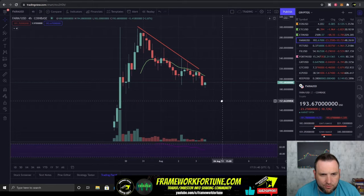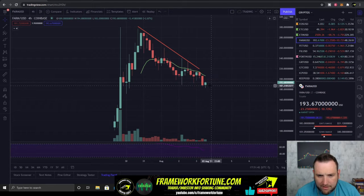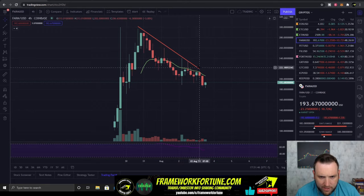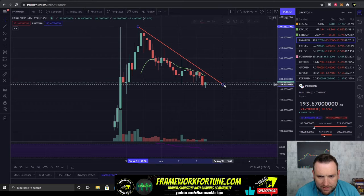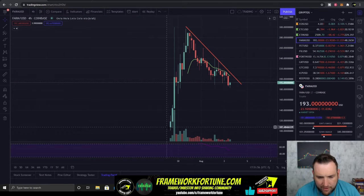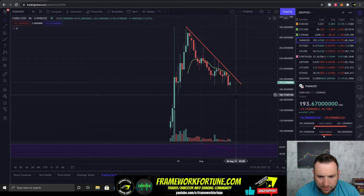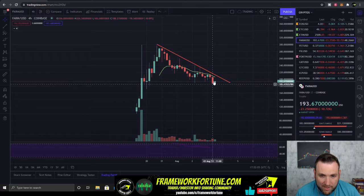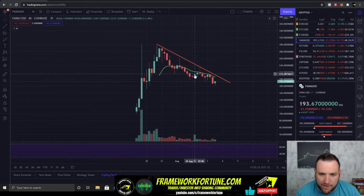Farm, this really volatile one, has come all the way back down below 200, just shot up and is dropping back down, riding down this trend line. Until it breaks back across this trend line, it could continue to sell off. Just 5 days ago, this was $100, so it could easily continue to drop. But I still think it's one to keep an eye on if you're a day trader, because even in the drops, there are pops up that you can possibly get some nice bounce plays on.